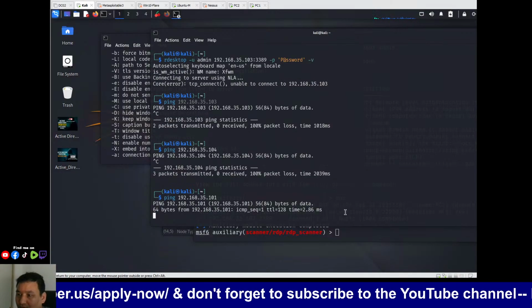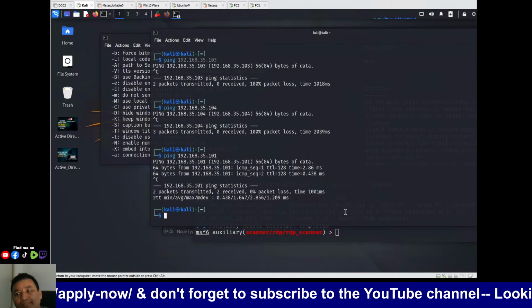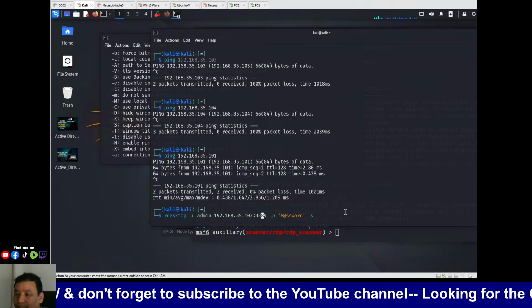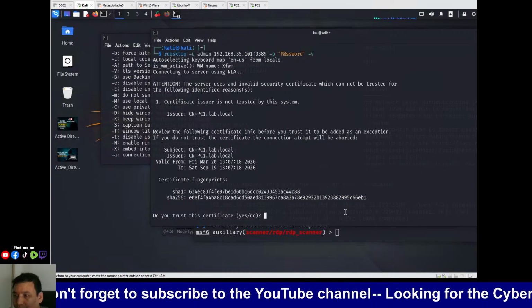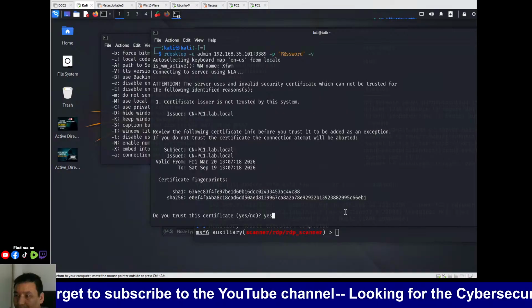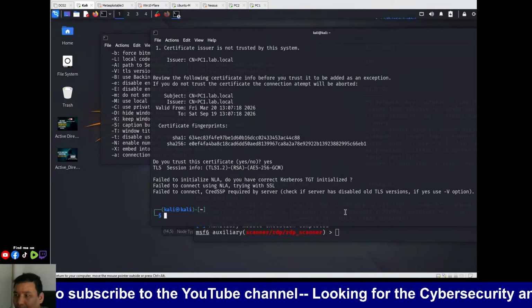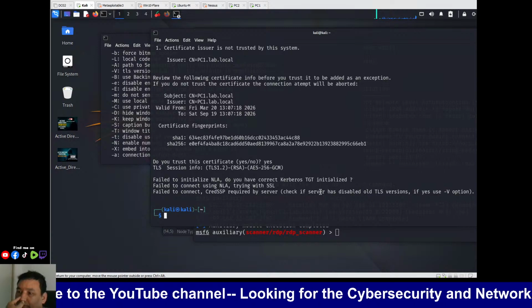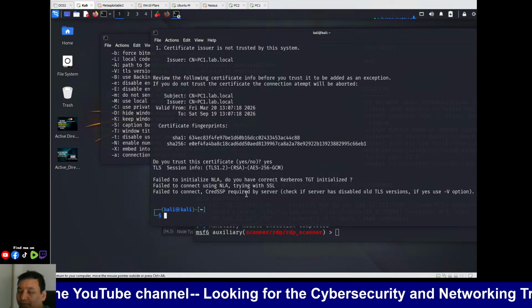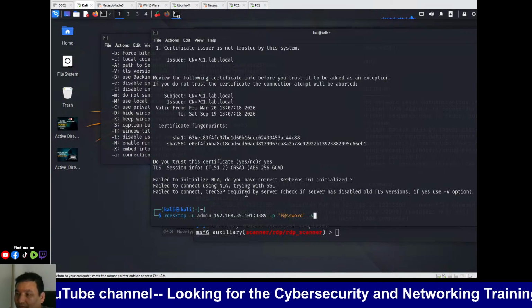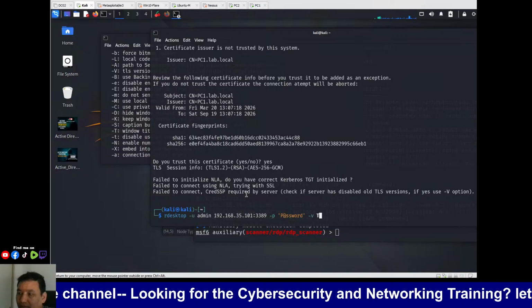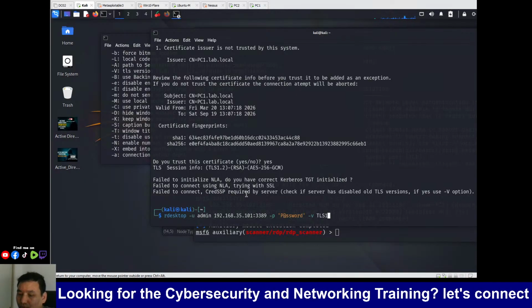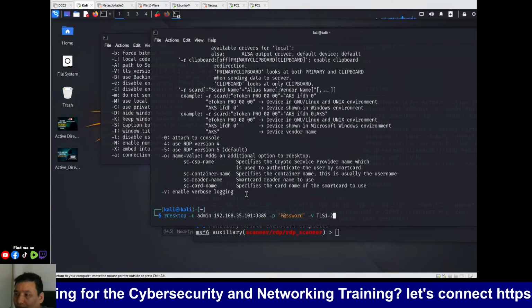Maybe 1. Okay, 1. Yeah, that's fine. Okay, so I've used V, so that means you can use TLS maybe. V TLS 1.2, right?